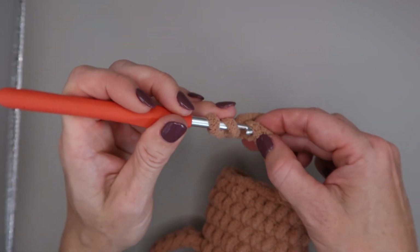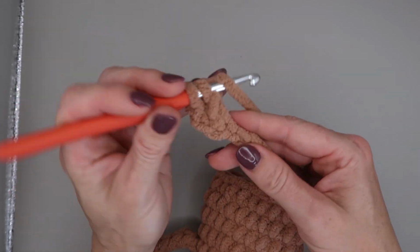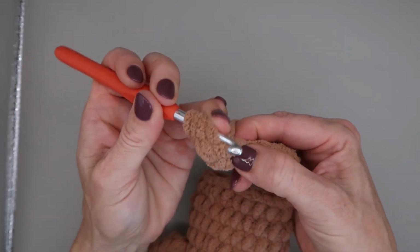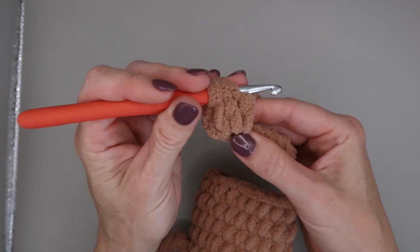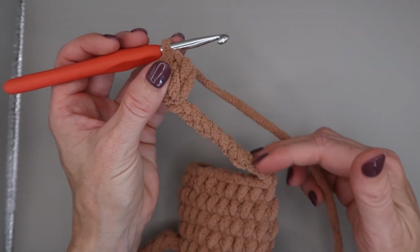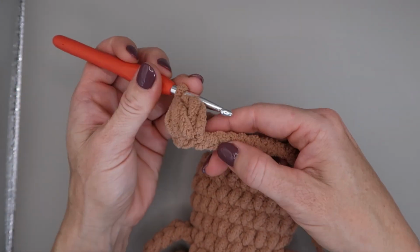So yarn over, insert your hook, draw up a loop, yarn over, draw through 2. Once again, yarn over, insert your hook, draw up a loop, yarn over, draw through 2. And one more time, the same. And then yarn over and draw through all 4 loops on your hook. And then working back up that chain, we'll do our 10 single crochets once again.